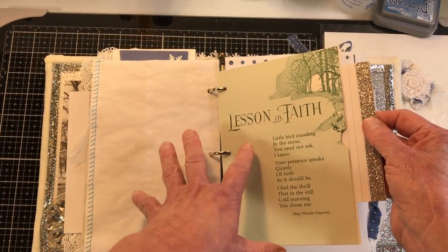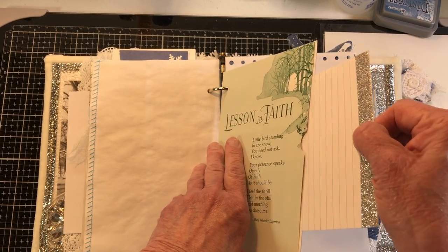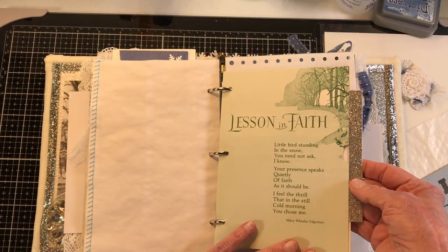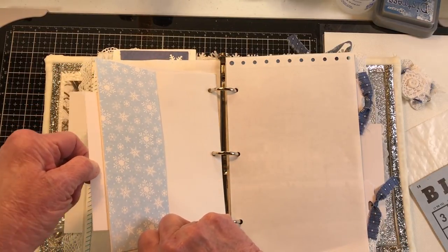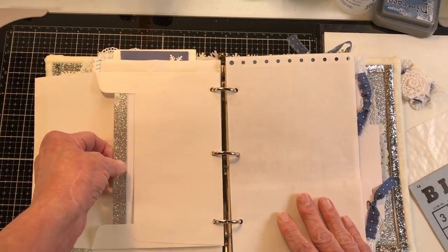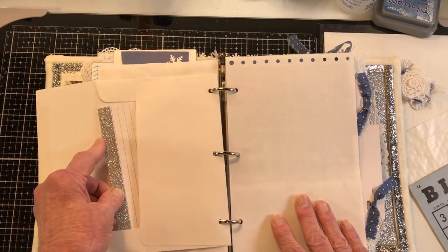It's called Lessons in Faith, but it talks about the snow. And it has a journaling. I glued this on the front of the envelope. And here's the flap. But you can see here where I glued that on, I made a pocket on the other side. And here, there's also a journaling sheet.